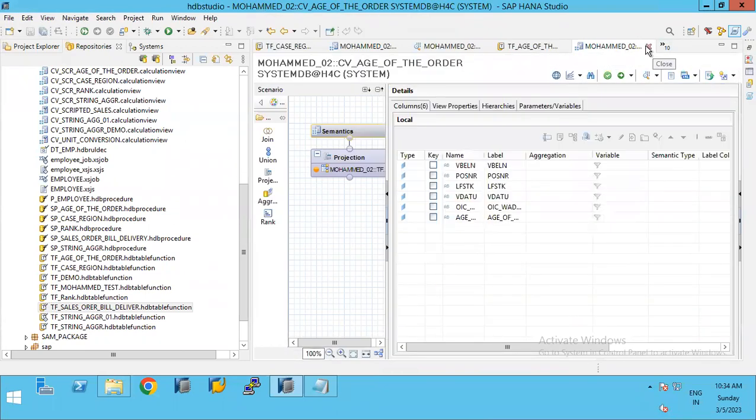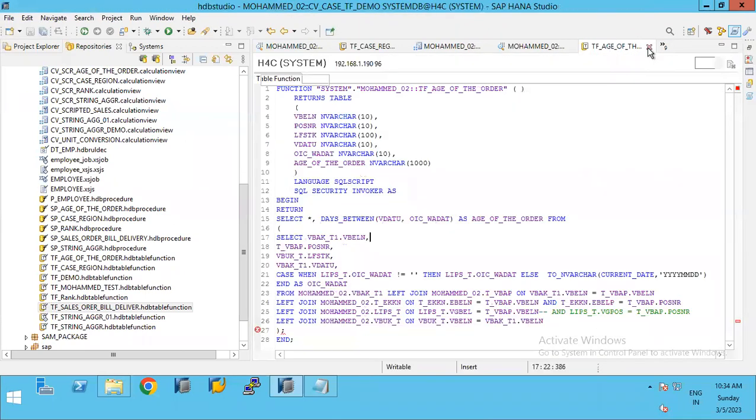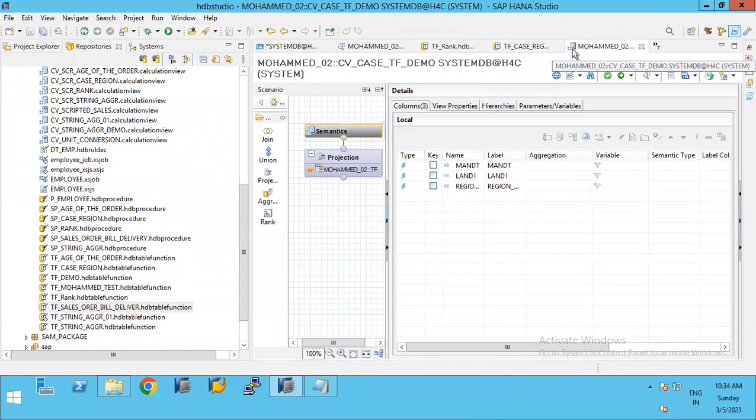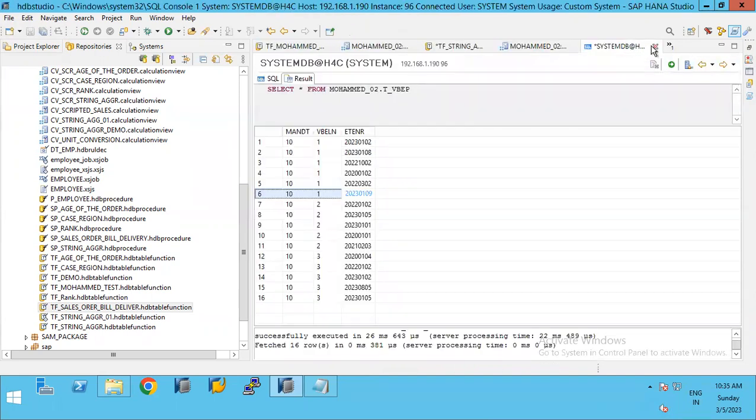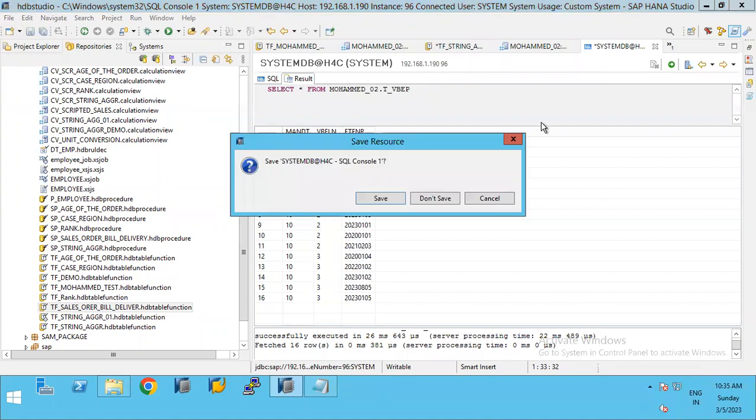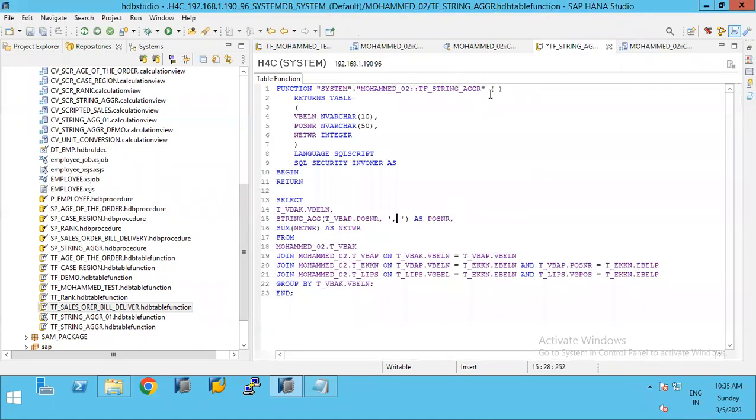In this video, I'm going to explain stored procedures, how to create a stored procedure, and what the syntax of creating stored procedures is. All right. In the last video, we discussed how to create table functions, with syntax and examples as well. I have already uploaded that video, so you can visit it to watch it.